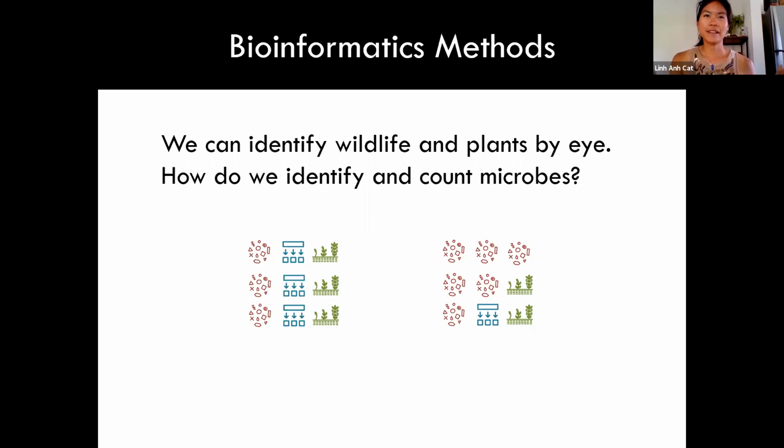These little icons here are showing those 3 different groups in a little community. On the left, you'll see a community with an equal amount of pathogens, decomposers, and symbionts. And then that other community is a little bit more pathogen dominated. So you'll see me use that to indicate different types of communities. This is sort of like the difference between, again, the plants you would find at Cabrillo versus the plants you would find at Anza-Borrego.